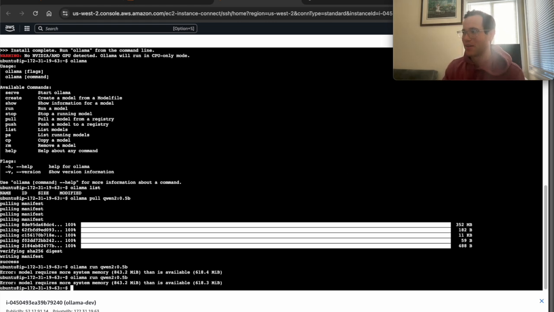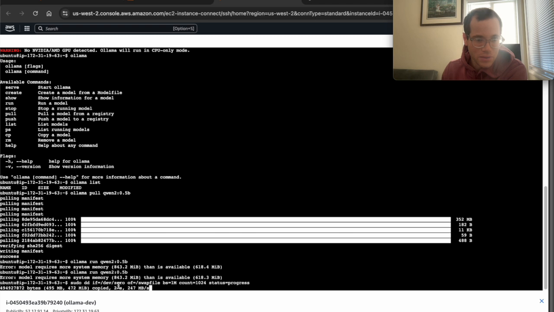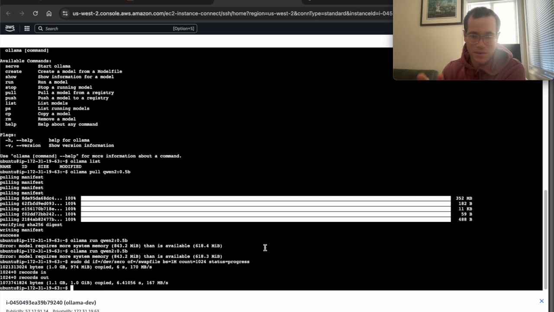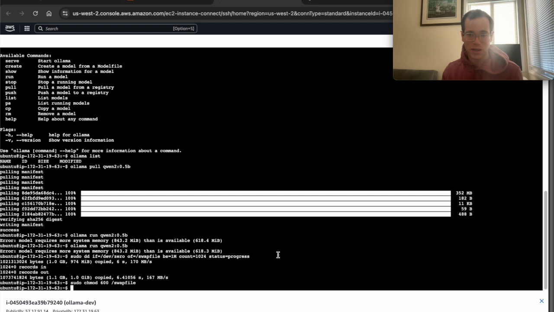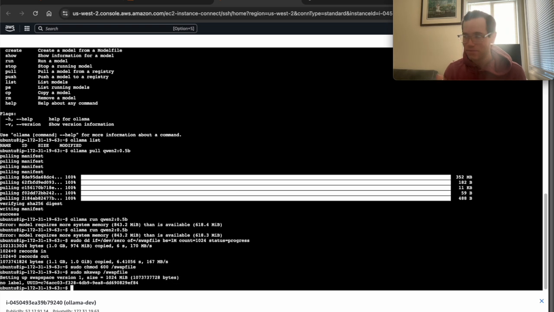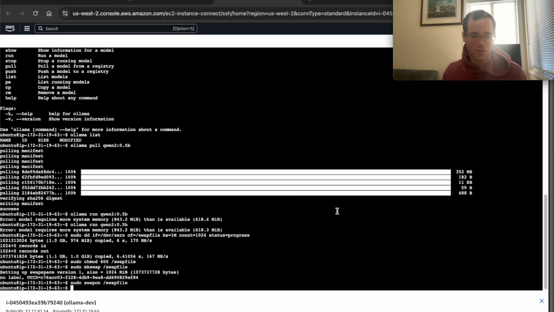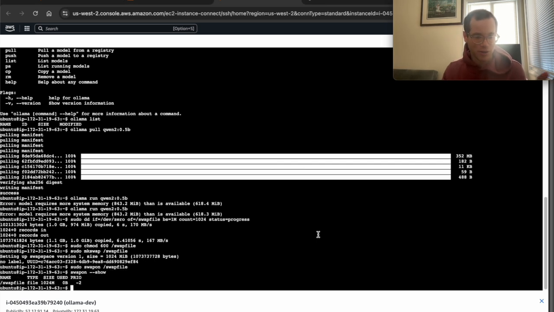To do that, we're going to be running the following commands, and I'll again share these. This first one is allocating that EBS volume, specifically 1 gigabyte of it, into a file, specifically the swap file. Now this next command, we're going to be modifying the permissions on this swap file so that only the root user can read and write to it. Now we're going to initialize the swap file, and then finally we're going to activate it, sorry. And then finally we show with this command that our swap file is on.